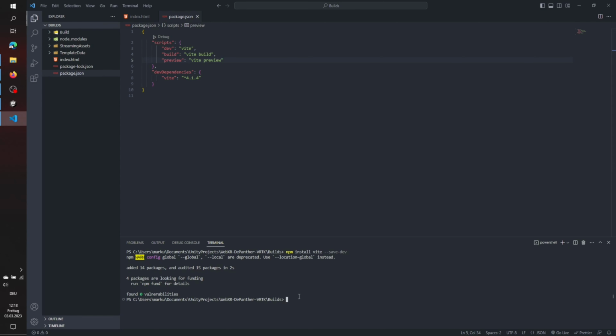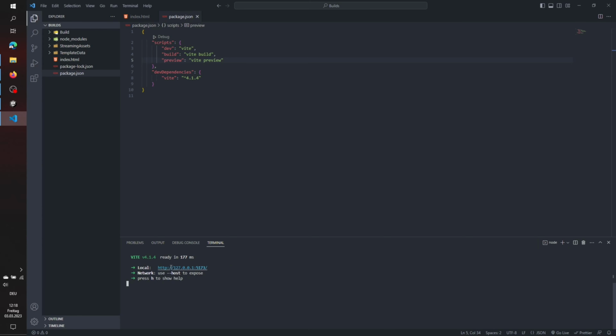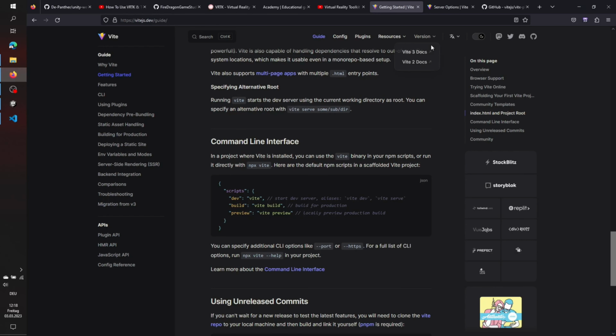So we're just trying to run it with npx vite. And as you can see, there is a local server running. There is no network server running, but that's actually the thing we want to have. So we need to put in --host. And now we have a local server and a network server, which is reachable from our local network, wireless network, cable network, whatever, but it's still HTTP.